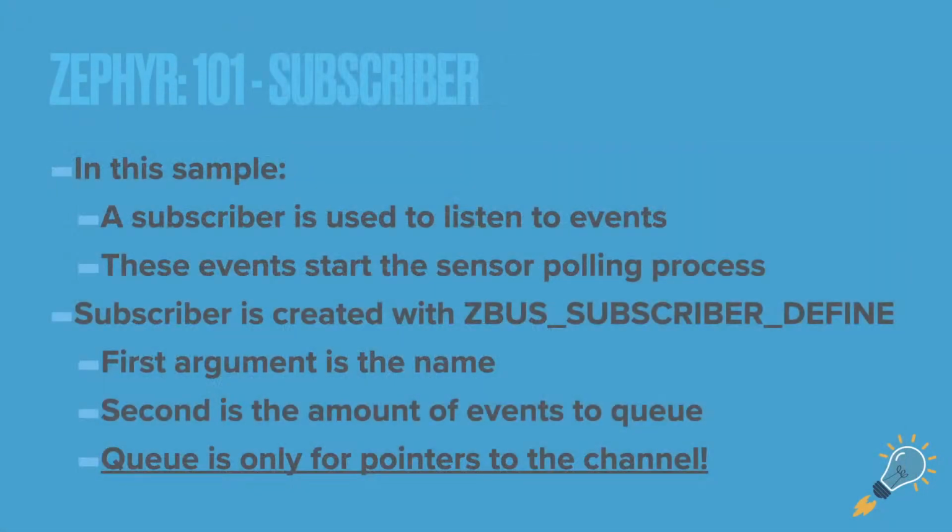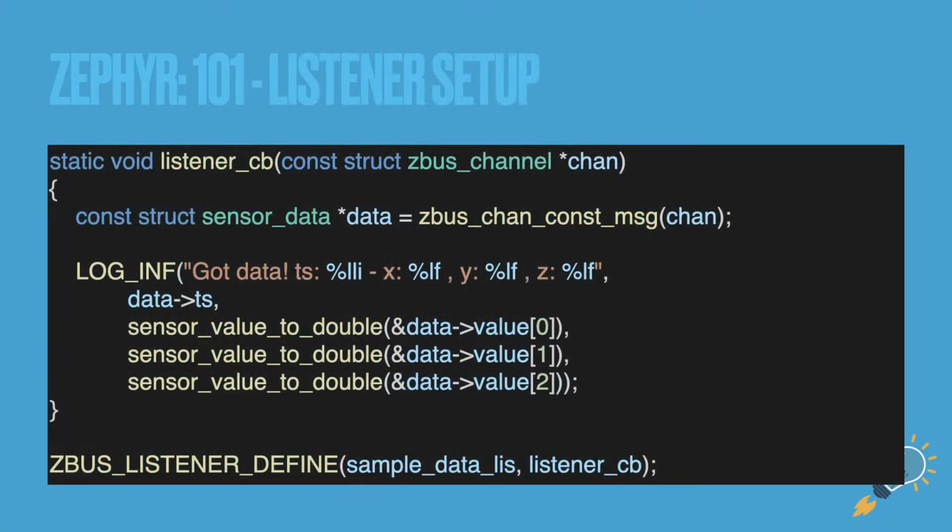So that's one thing I was playing around with in that sample, to make sure. I was like, okay, it has a queue, but how does this work? Because right before, I was using a message queue to actually save that data and make sure it was persistent. So I was like, oh, maybe they actually did that, but it's not the case. You're not saving the previous entries. Yeah, the queue is only for pointers.